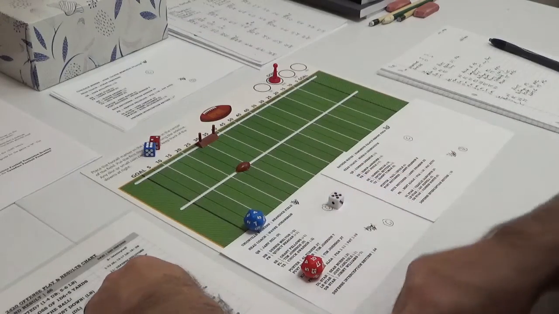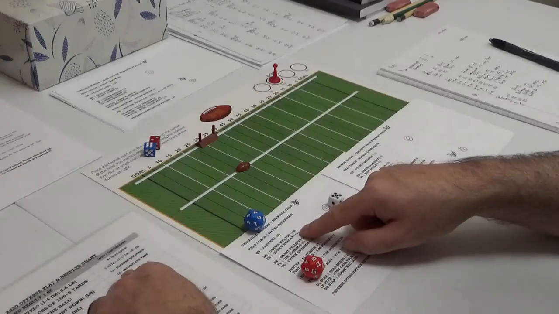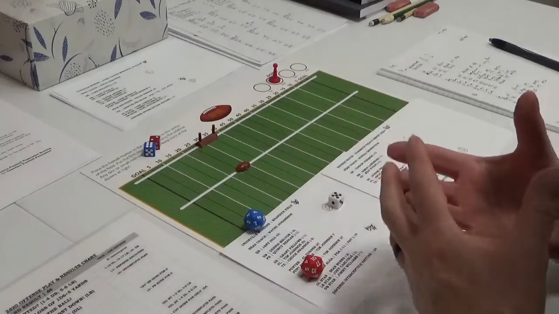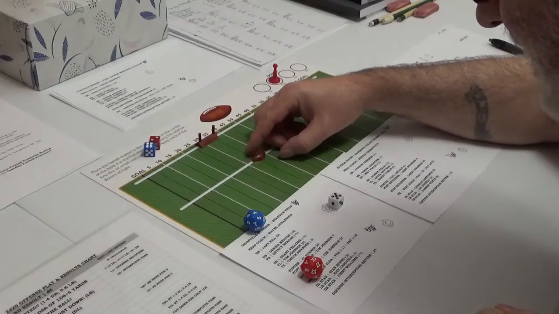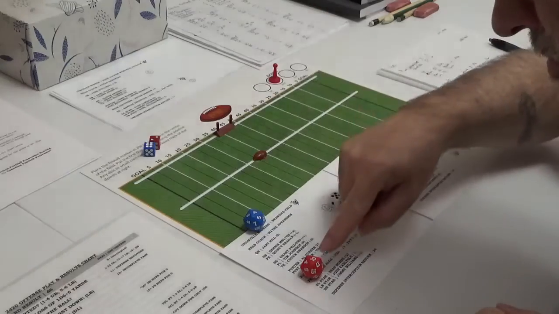Pass to 1D6. 5, it depends on who it goes to. This is complete. 5 is the fullback, +1. So 11, 10, it's complete for first down. Oh my God. He literally found the fullback out of the backfield, and the fullback's rating turned an incomplete pass.